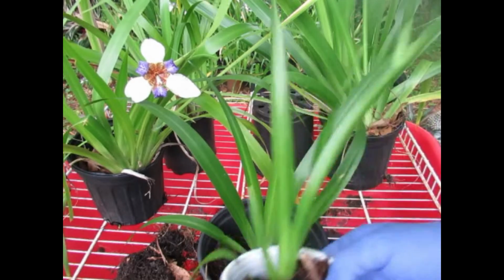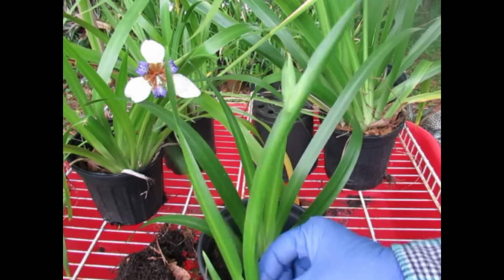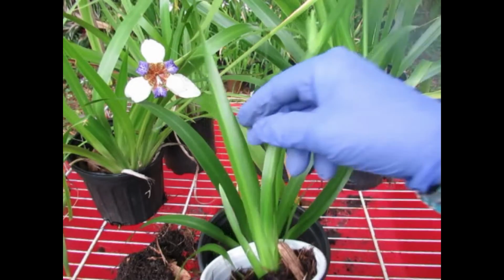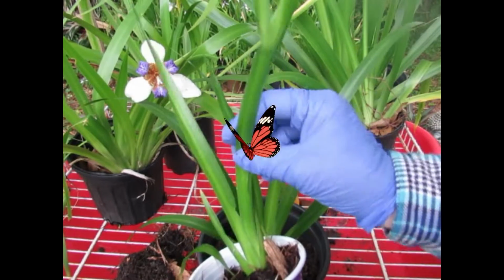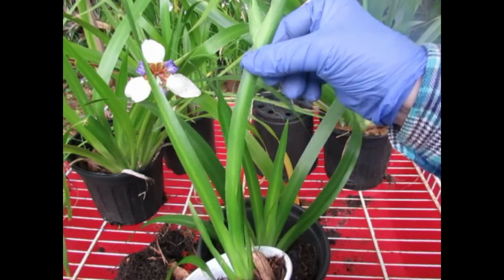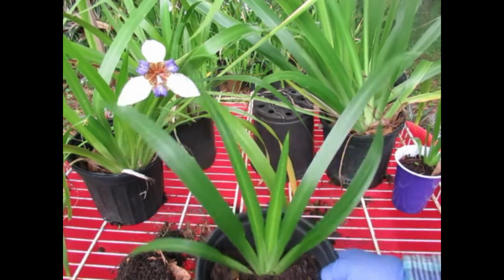Let me show you on this one. See, the bloom stem comes up. When it first starts coming up, it's going to look like a regular stem. You can really tell the difference though. These are soft, flexible leaves. This stem is not. It feels like a little cord inside, and it's not as soft and flexible and bendy as the leaves. But that's it.